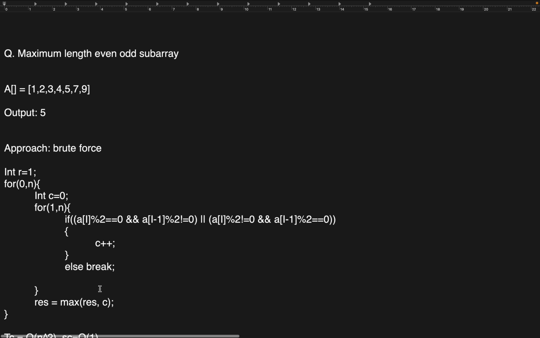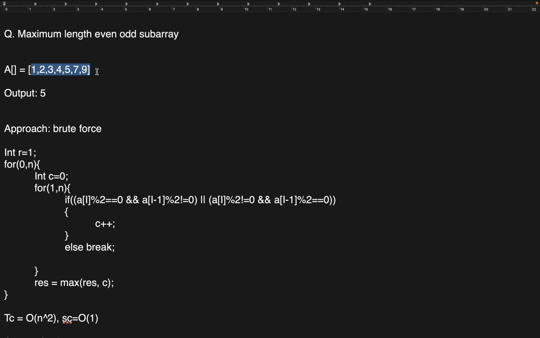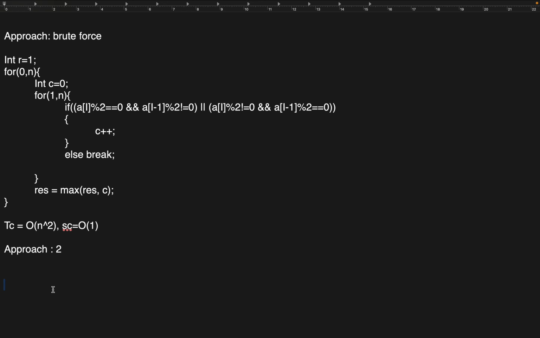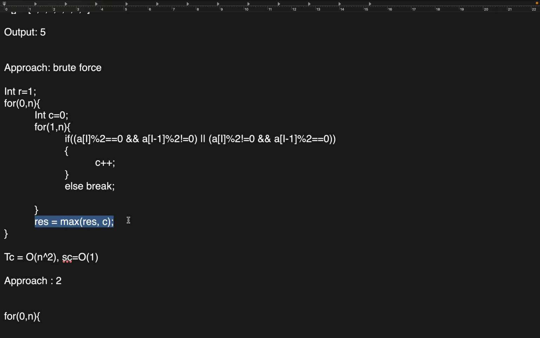So for approach number 2 we need to traverse through O of n only. One thing is sure, that I need to traverse the whole length of the array. Prince, you are not storing that result, bro. Result is constant, 1 only. Correct. I think every time you update the count value, after the break of the if, you should store that count in result. Then only we can check which one is the highest result or count.